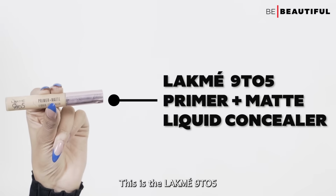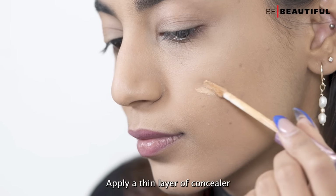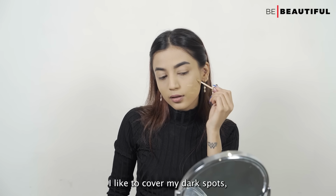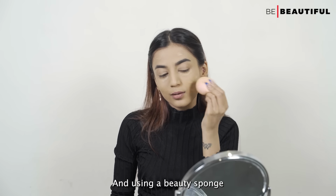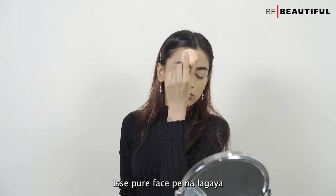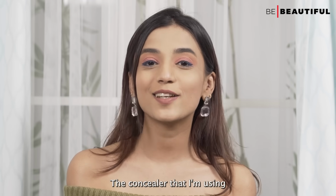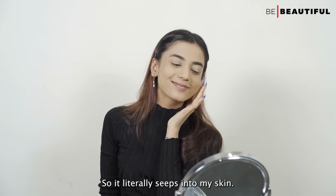This is the Lakme 9 to 5 Primer Plus Matte Liquid Concealer. Apply a thin layer of concealer only on the problem areas. Like for instance, I like to cover my dark spots, dark circles on the face. And using a beauty sponge, use light tapping motions for most coverage. इसे पूरे face पे ना लगाएं. That's what foundation is for. The concealer that I'm using is lightweight, blendable and super creamy, so it literally seeps into my skin.